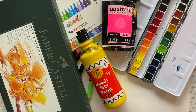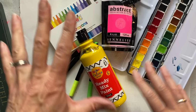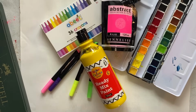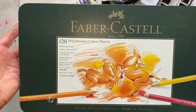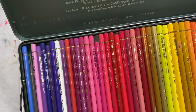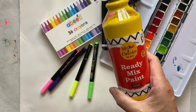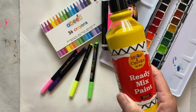So in this tutorial, we're going to use a variety of different media, just so that you can see the versatility of using stencils. So I'm going to be using polychromos pencils, which are just beautiful. This is my second bottle of this.